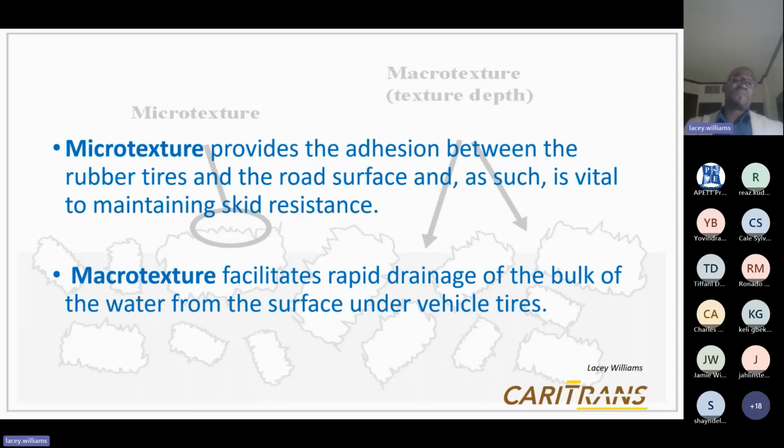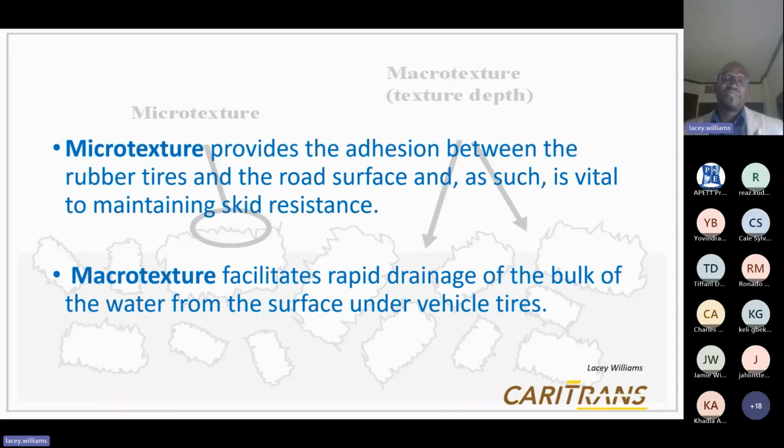So the laser profilometer, because of the high resolution of the lasers and the spacing, is actually able to give an indication as to how the aggregates are positioned within the road surface. There are specific values for these, which then allows you to determine whether or not it's an acceptable mix or has been laid acceptably, and it's usually a property of the mix, right?